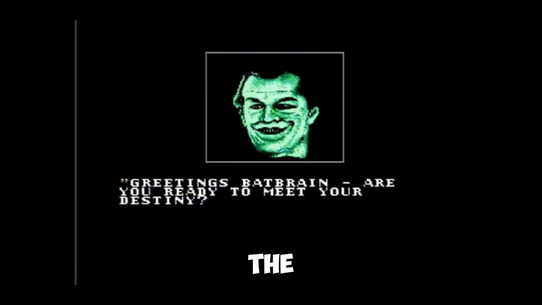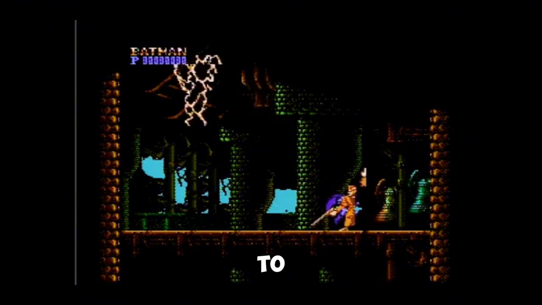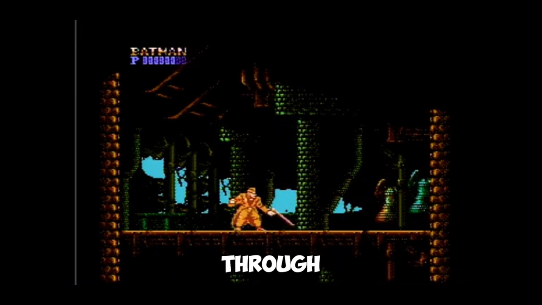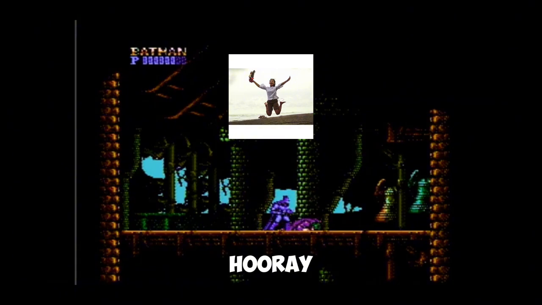Phase 2. The Joker. Make sure you jump as soon as the fight begins to avoid getting hit by Joker's big fucking gun. Get to the right and punch the boss. Jump through him when you see Joker raise his hand. Keep punching the shit out of Joker and... hooray! You did it!